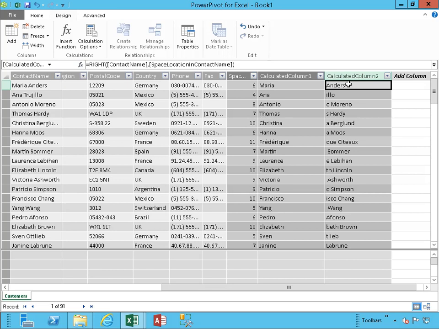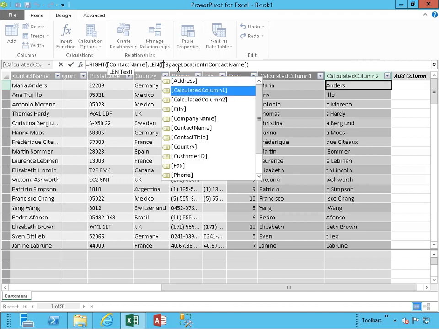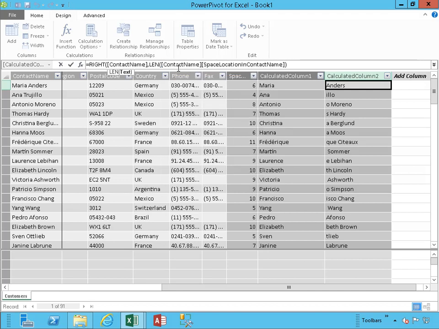So if we apply some math, what do we need to do? That means we have to create a formula that subtracts the contact name from the value we have in here. And that does the trick exactly.